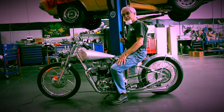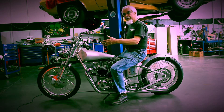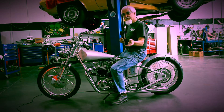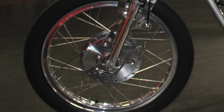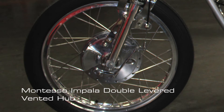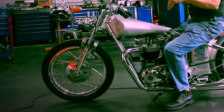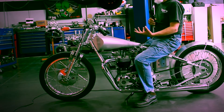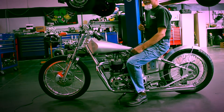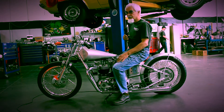After three months of focused looking I could not come up with anything but a Honda C90 front end, which looked ugly. I was really ready to set the front end free and go down another avenue — then on eBay there's this little ticker tape that goes underneath things you might be interested in, and there's a front shot of this Montessa Impala double-levered vented hub. I'd never seen one before. There were seven photos and the last photo showed the width — it was extremely narrow. I contacted the guy and he said it was four and a half inches wide. I needed four and a quarter, so I got closed bearings, eliminated the grease felt, shaved off an eighth inch on either side, and now I've got a really slick little hub that works as well as looks cool.